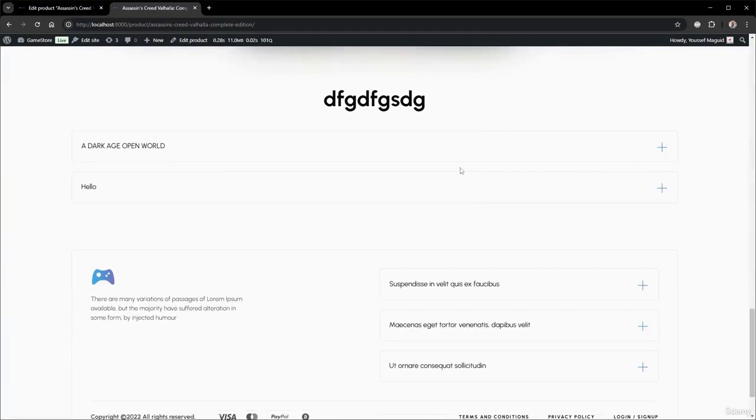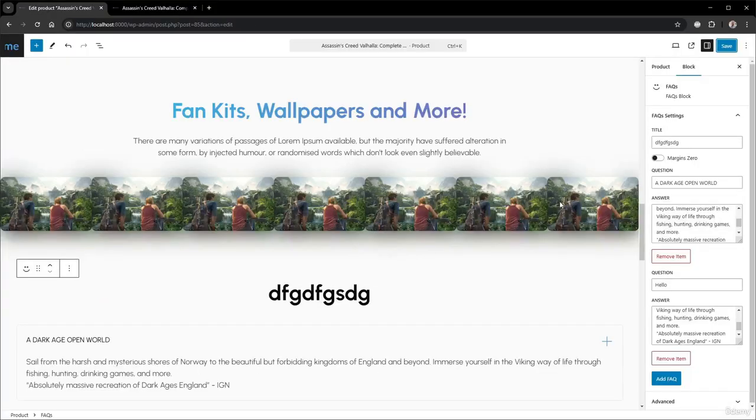So good, wonderful. And for full implementation, that's all.